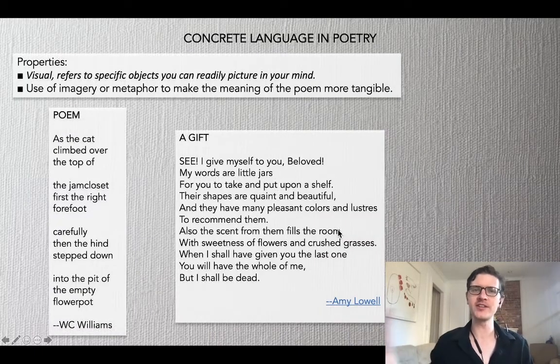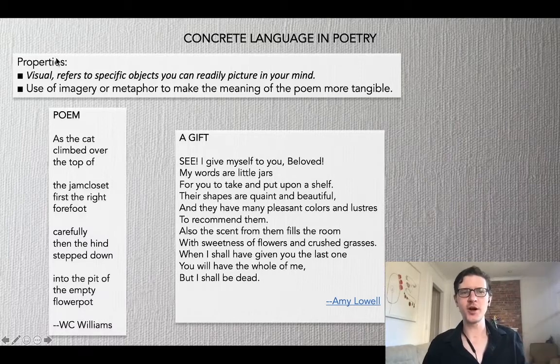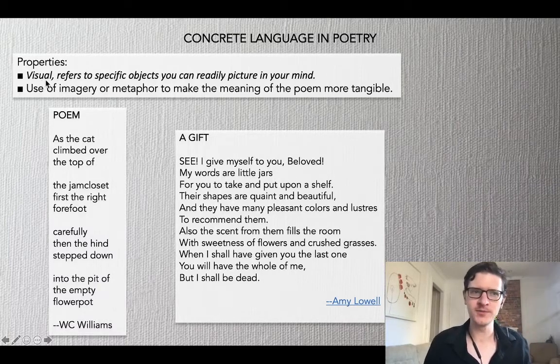Let's check out some concrete language in poetry. And this is where we can see some crossover between the two. With concrete language in poetry, the properties are often very visual, referring to specific objects you can readily picture in your mind. Okay, just right away. And then there's a use of imagery and metaphor to make the meaning of the poem more tangible. It doesn't have to be both, right? It could just be imagery. So like we see here in this poem by William Carlos Williams, right?